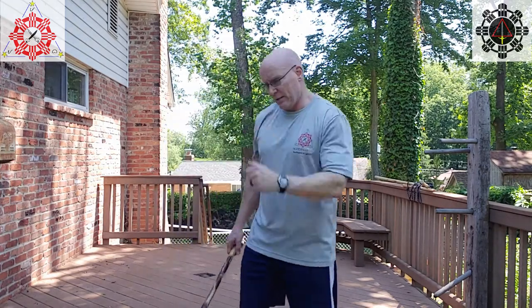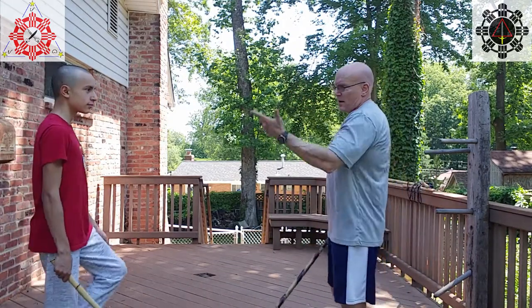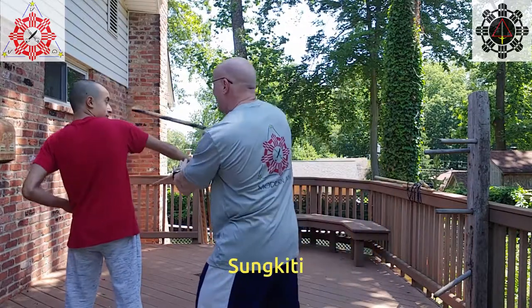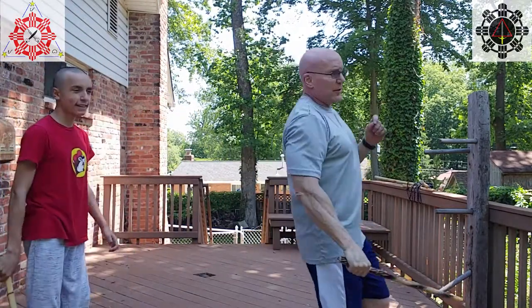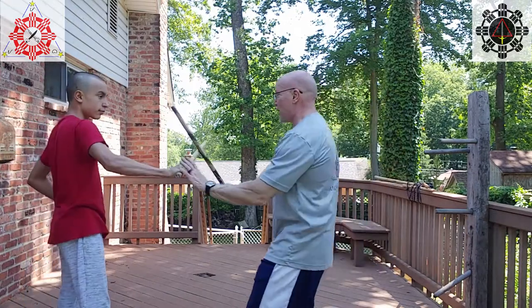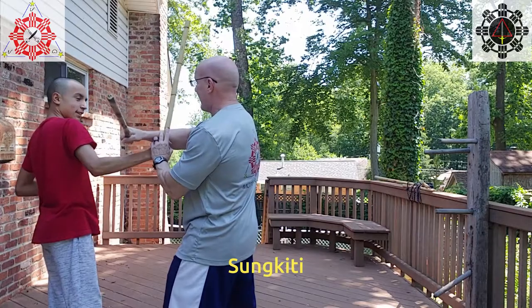Just like the slashing ones we just did, the Sungkiti applications also require control with the other hand. So if I steal Connell again, he does say a backhand strike, doesn't really matter. I'm gonna go in there and block and immediately go for that eye, rip across and go for the other eye or down by the neck. Okay. The interesting thing about that is, even if he does a backhand strike this other way, if I go through, boom, I can do that, strike the eye, right? Okay, and I control this.